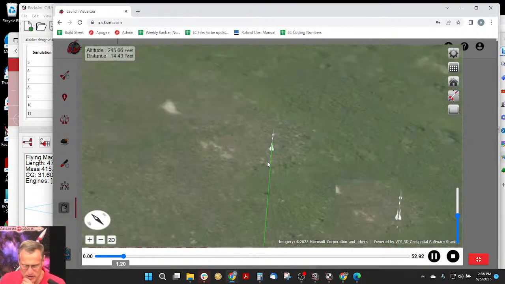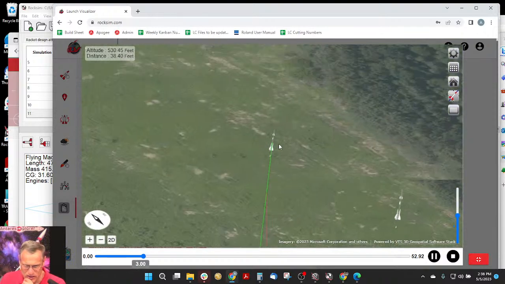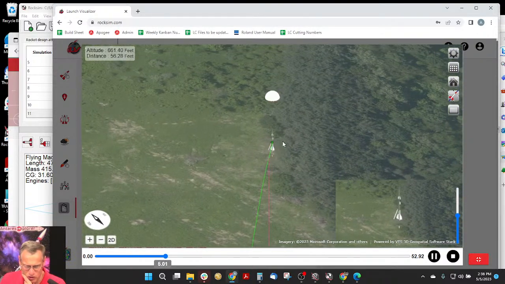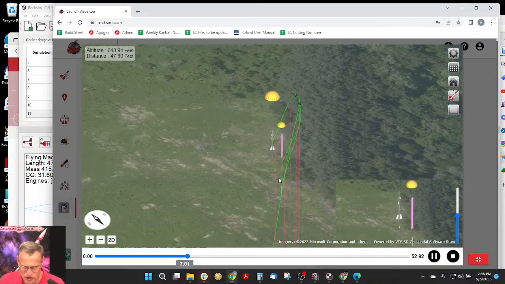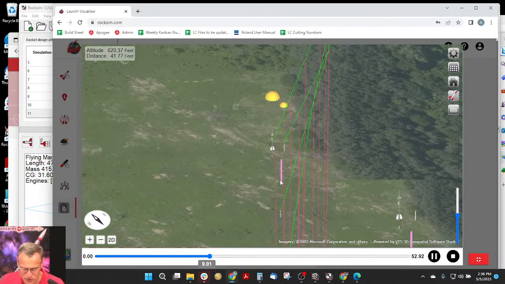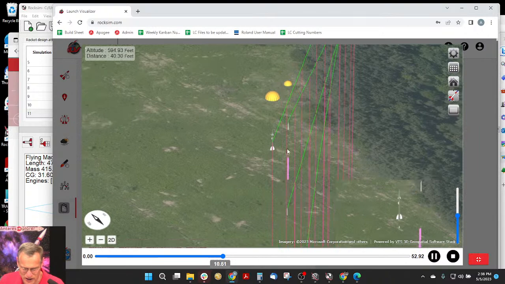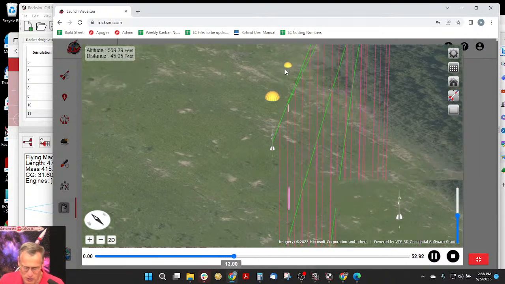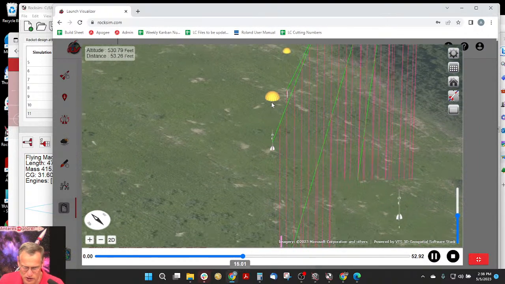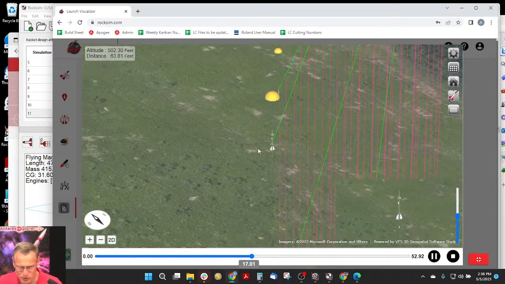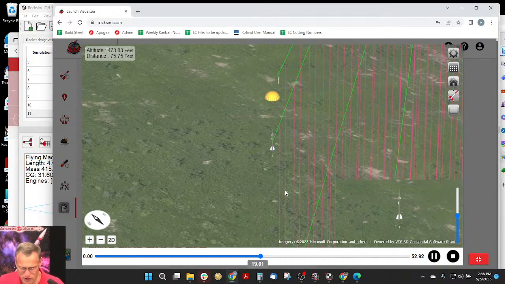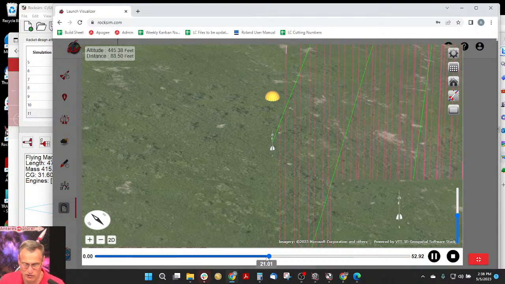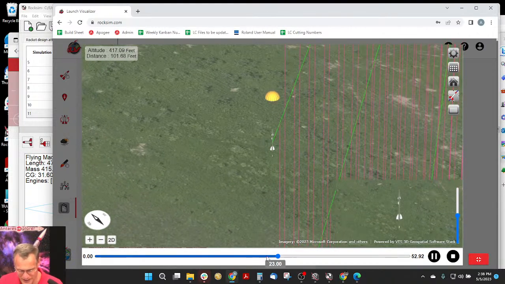So the rocket takes off, and when the main parachute comes out, everything else should fall off, and there you do see it falling down. So we got a streamer falling fast, and one pod with the 18-inch parachute going slow, and this one also going slow, and everything's falling down to the ground. It's tracking everything just like we wanted.